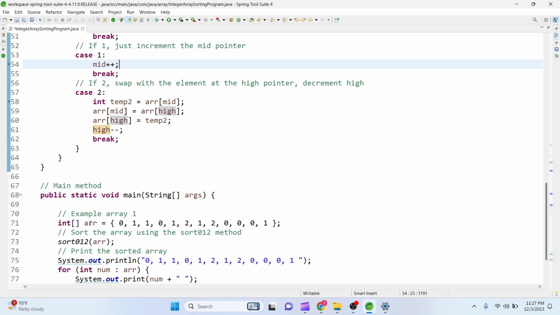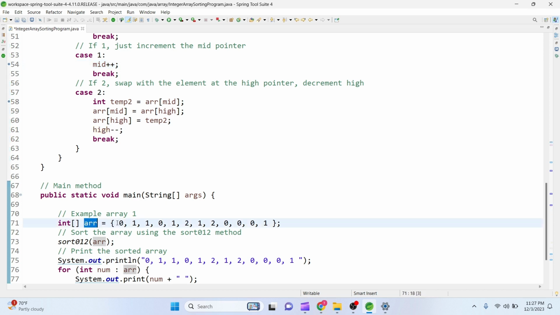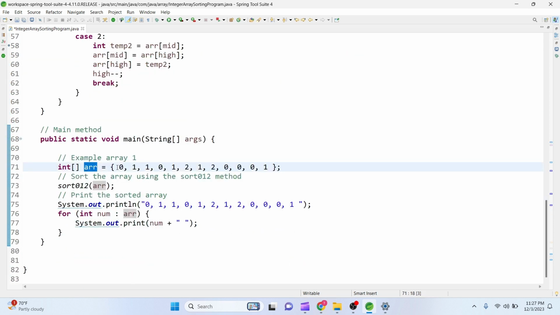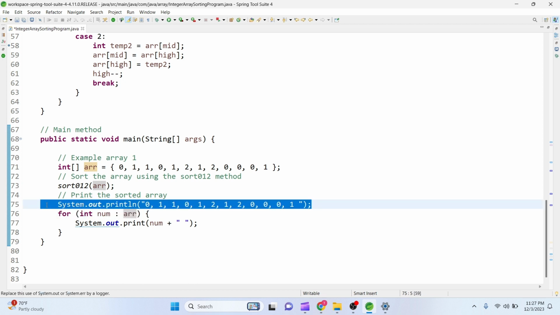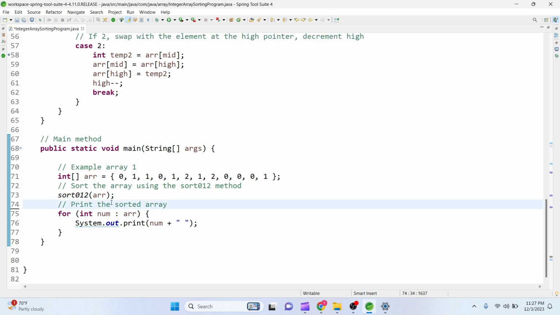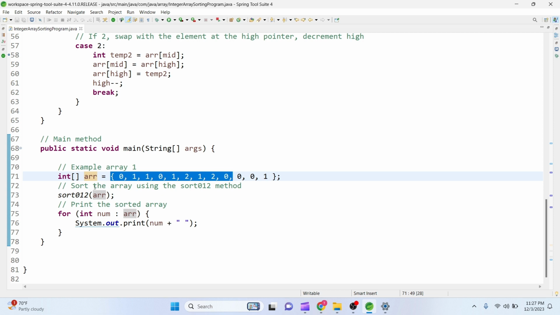In the main program, I just created an unsorted array which contains zeros, ones and twos, and I'm printing it. Then I'm calling the function and passing this unsorted array into the function.